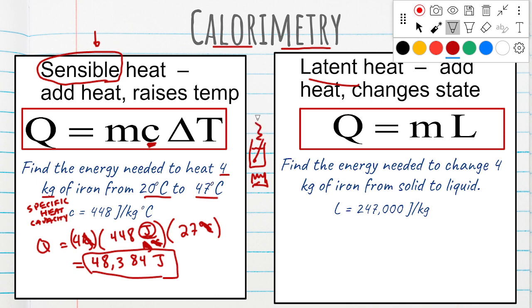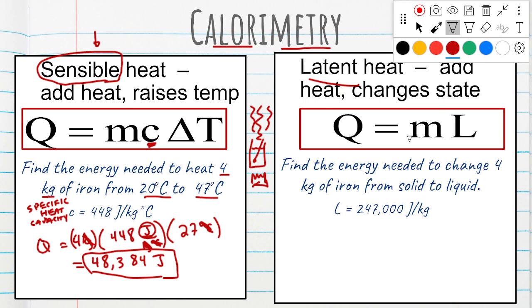But this is going to start to boil, right? And I don't see it go up anymore. It gets to 100 degrees Celsius with the sensible heat, and then it stops going up, and it just starts turning into steam. And so this is how much heat it takes to change the phase, the state of the substance right here. So, for example, in the problem here, find the energy needed to change 4 kilograms of iron from solid to liquid. We've got a chunk of iron, and we want to turn it into a liquid. We're going to melt it, right?